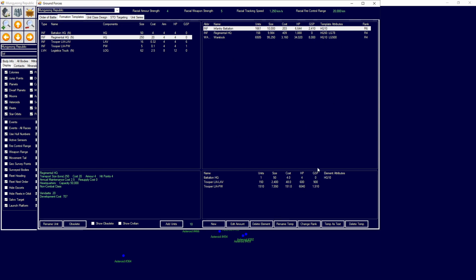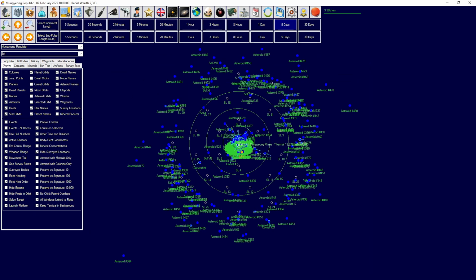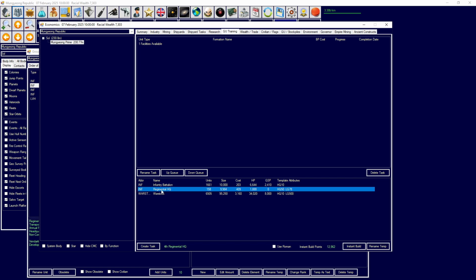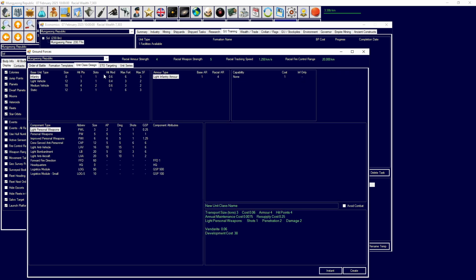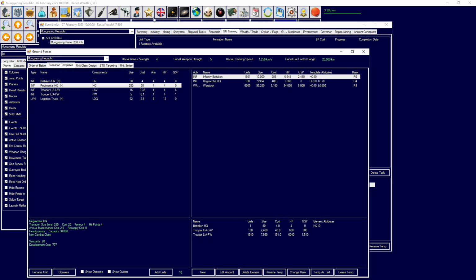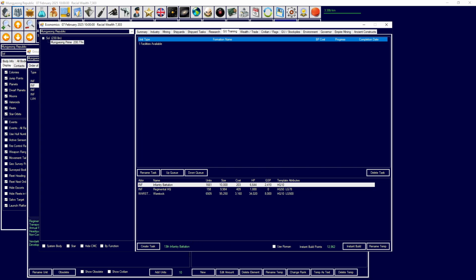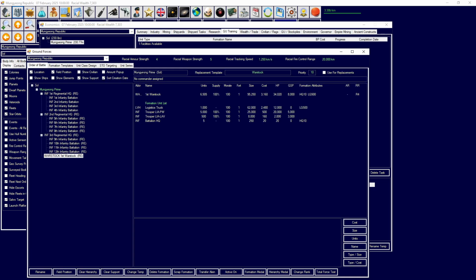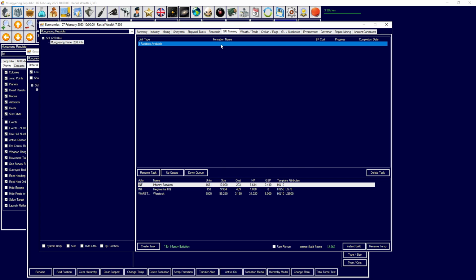Then once we have designed this, essentially, well, you don't need to research the ship design. Once you've put the components in and researched them, essentially, the elements, once you've got the elements and you put them in, you then just build them over here with your ground forces training, and you can queue them as such. This is how you go from unit class design, formation templates, building, and then eventually you head over to your hierarchy. Okay?